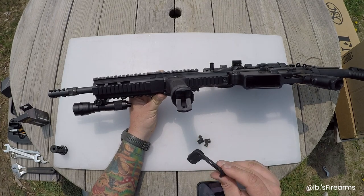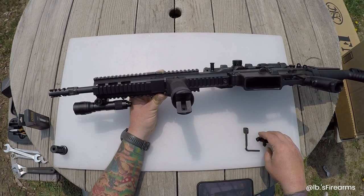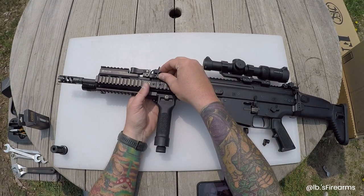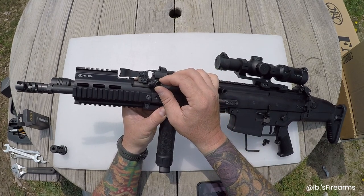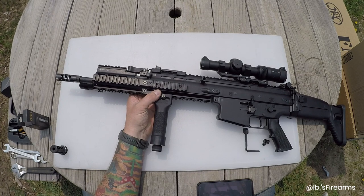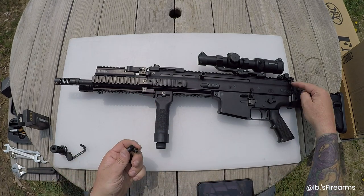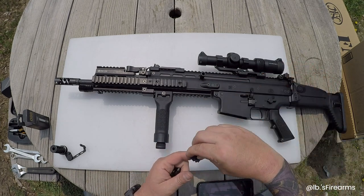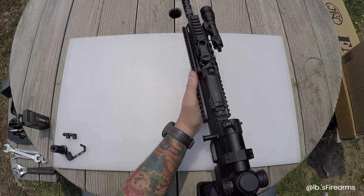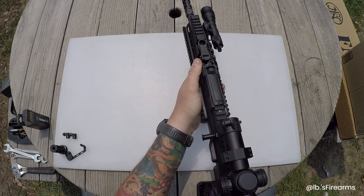Some miscellaneous items: I'm going to do a Parking Mountain Machine version of the BAD lever, and I have a couple of adapters for a sling. Another problem with this FN forward grip is it normally mounts right where the extended rail already is, so I might have to get a Picatinny version of it — not what I wanted to do, but it happens. The rear quick disconnect will stick out in this area. Right now shouldering it feels okay with the pressure pad for the light.